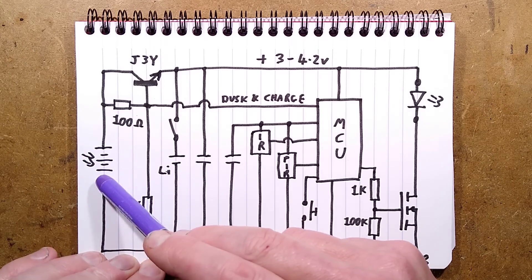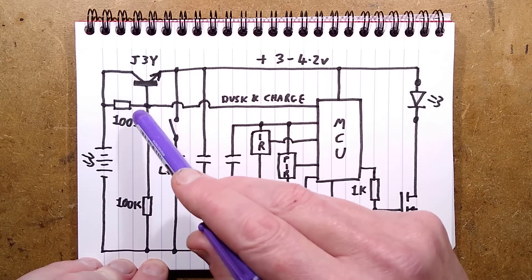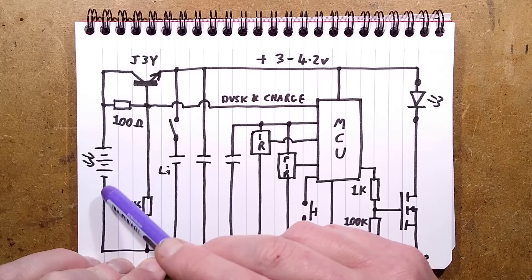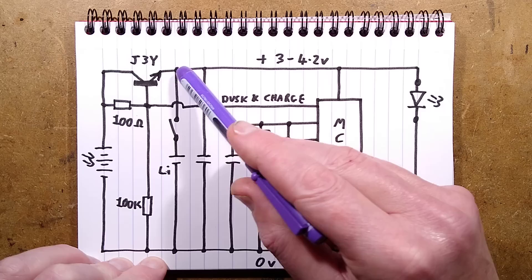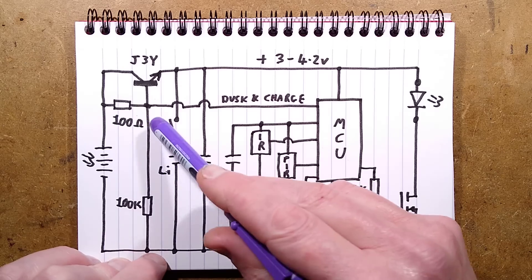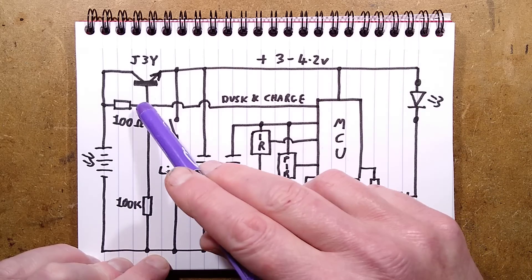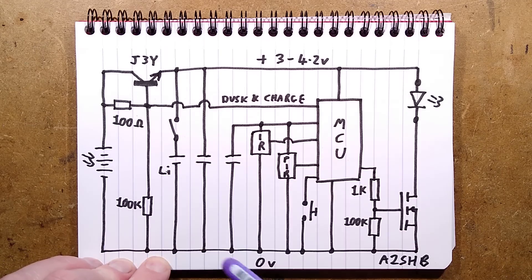Here's the solar panel and its supply: the zero volts connects to the common zero volt rail and the positive goes to the input at the collector of the J3Y transistor, which is switched to the lithium cell. The lithium cell has a little switch so it can be isolated during storage and shipping. When the sun shines on the solar panel it drives this transistor on by pulling its base up positive with respect to the emitter, which is tied to the battery via a 100 ohm resistor. A 100K resistor pulls to the zero volt rail for stability, and that line also senses the solar panel voltage to detect dusk level. When the cell is charged to full voltage, it effectively pulls that line down to around emitter level or lower, turning that transistor off and stopping charging — quite an odd circuit.